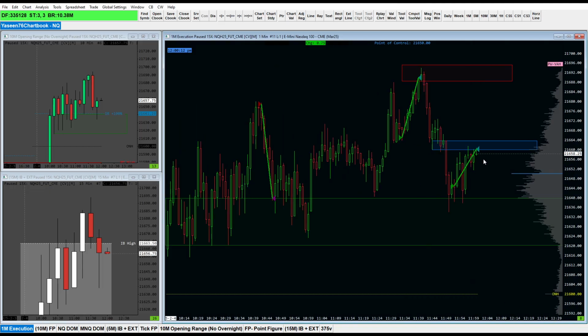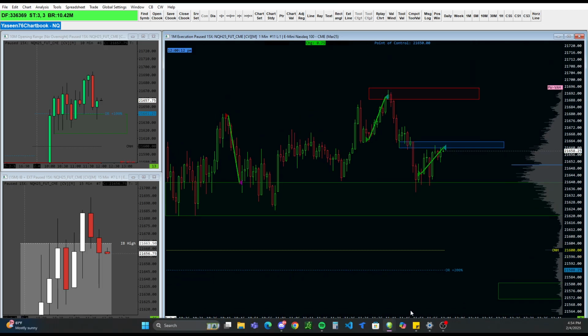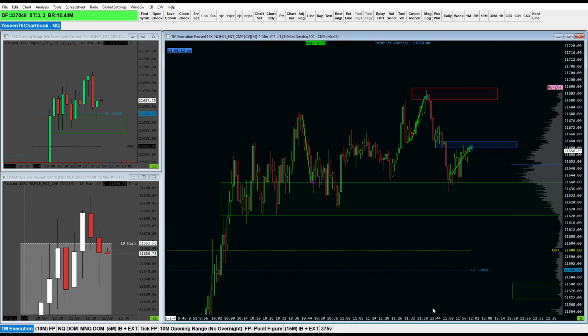This could go higher. It looks great, but it could also fail and just come all the way back down. And what I learned from yesterday with Trump in office and all that is that you just want to make your money and just hop out, because at any time in the day, the dude could open his mouth and the market could crash or it could pump. So if you're uncertain or it's near a certain area, the chart usually front runs it. If you're uncertain, just get out.